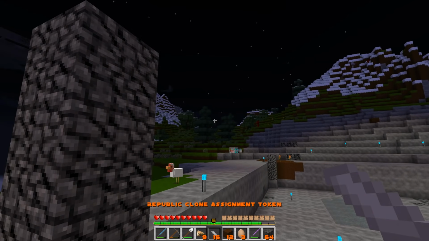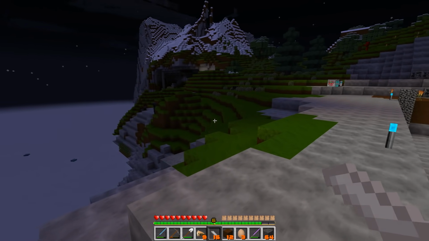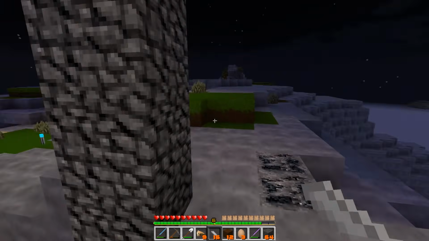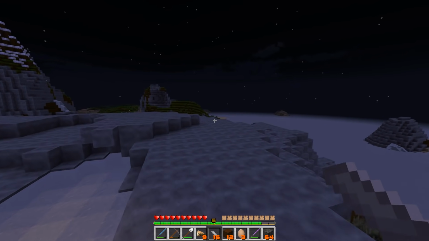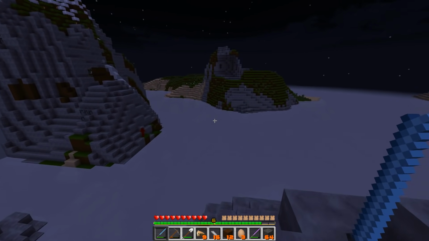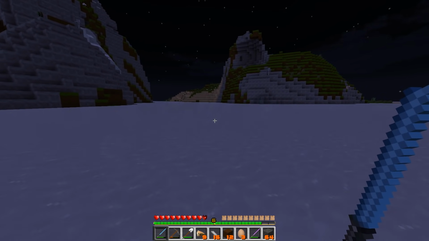And luckily enough for us, we have 16 clone trooper tokens here that we can utilize, okay, I'm not going to look at the Enderman, to recruit a clone trooper army. So, let's head back to our base camp because this fortress area is, well, it's not really ready. And we're going to take a quick snooze to avoid the nighttime. And then we're going to get into recruiting some clone troopers. I don't think clones spawn at night, so I'll be back once we find some.